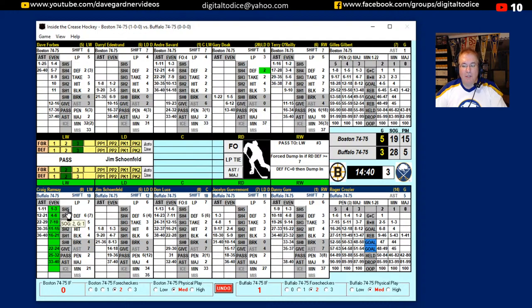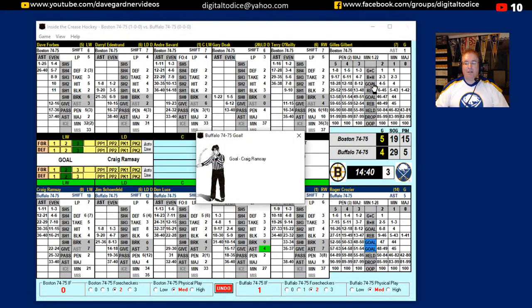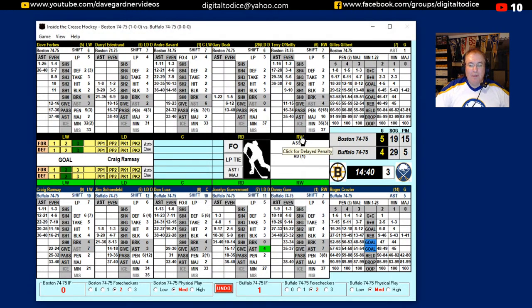Ramsey moving in. Shot five. Shoots this one. That's on net. A 24. He scores. Craig Ramsey. It's his second goal of the game. And the Sabres have cut it to 5-4. Assist going to Gouvremont.